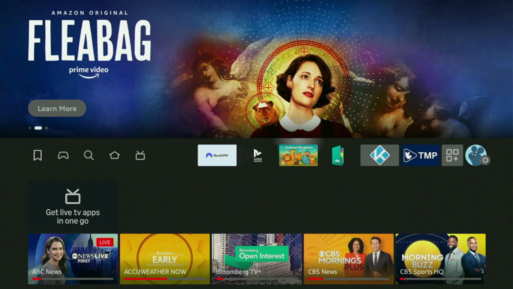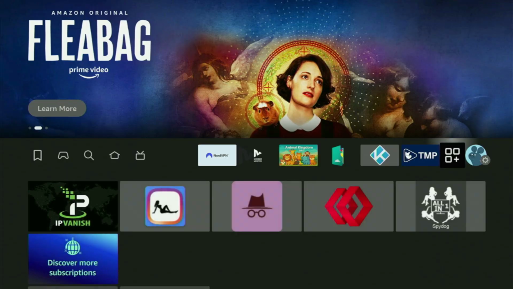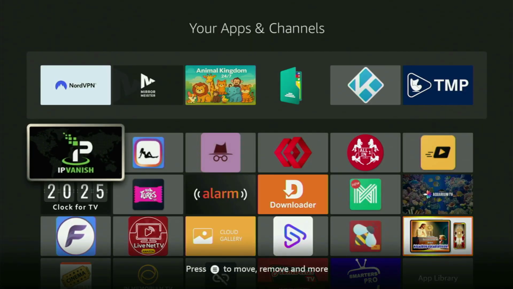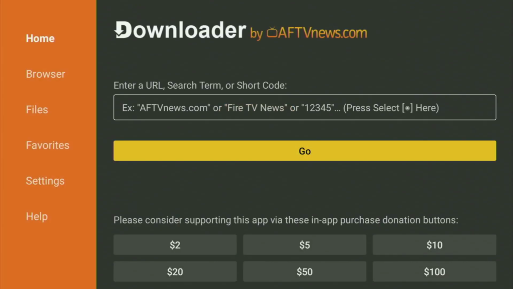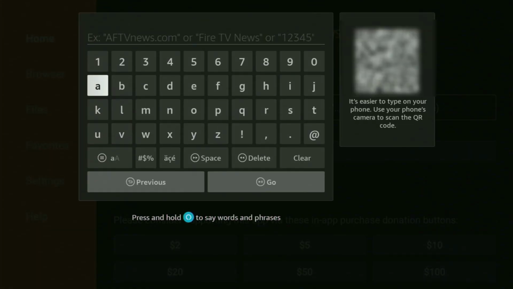And now, finally, let's use Downloader safely. So we go back to the list of apps on your device, open Downloader, and now here in the app, we will have to enter the code in order to download the Bplayer app to your Fire Stick. The code will be 8600400. So once again, 8600400. That is the code that you have to enter in order to download the Bplayer to your Firestick.